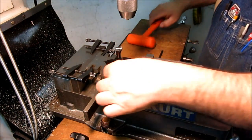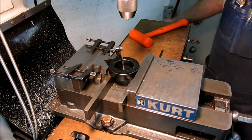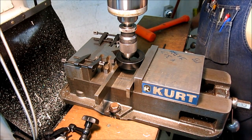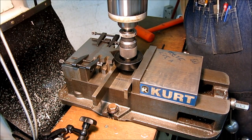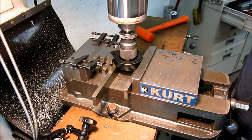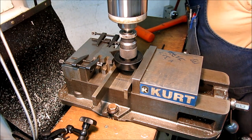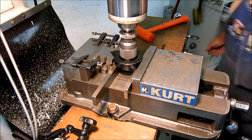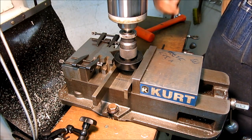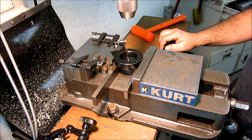Okay, so we're in there pretty good. Just give that a little tap, make sure we're secure. Then we'll do our kind of eyeball lineup here. We'll drop into the hole. And you can see, these techniques, we just use them over and over and over again, and so you get a lot of practice if you just kind of use the same toolkit, right? All right, that doesn't look too bad. All right, now we'll indicate that, and then we're gonna drill and tap some holes.